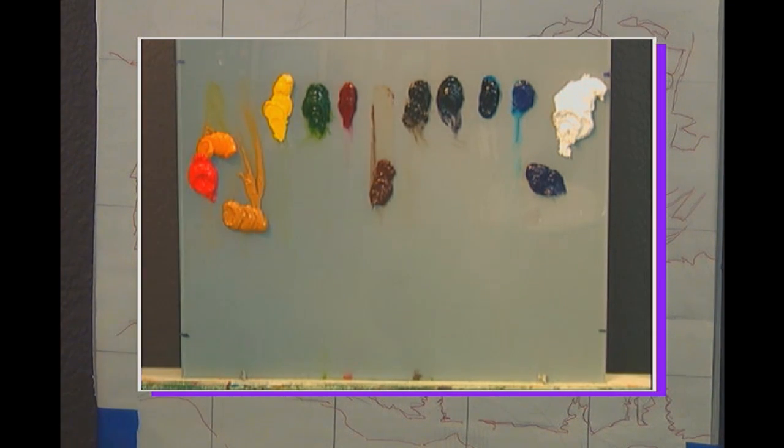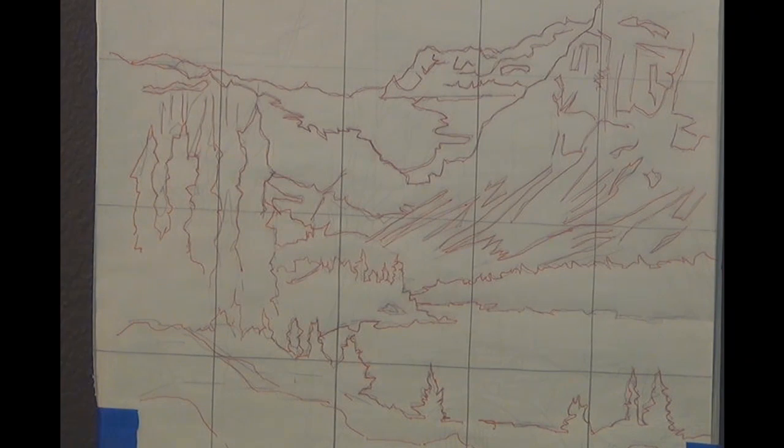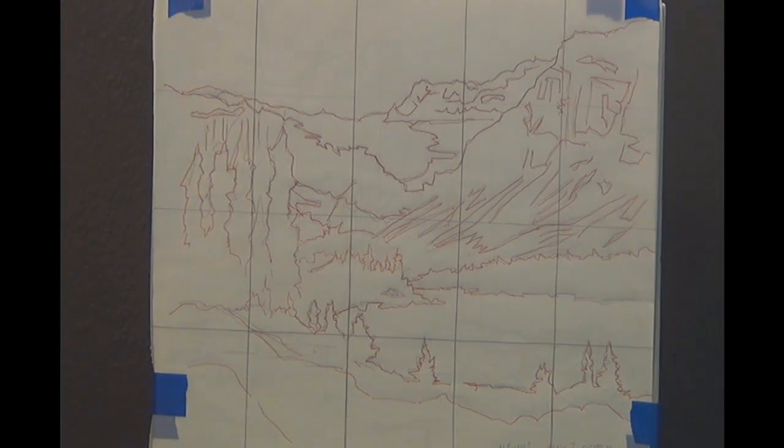So that's the standard set of paints that I use in most all of my paintings, and have plenty there to make about any color I want. And so I will be telling you which paints I'm picking up as we paint here today. One thing I have to do now is remove my sketch paper.